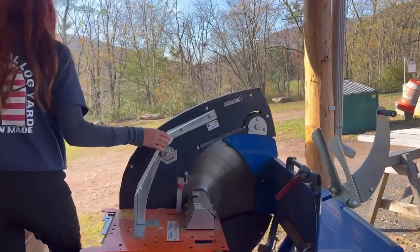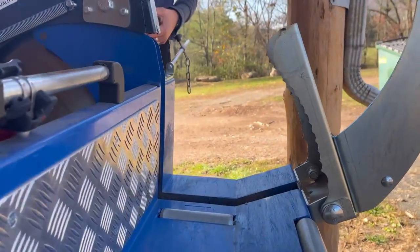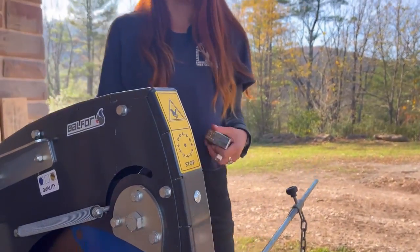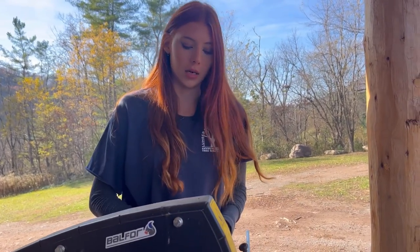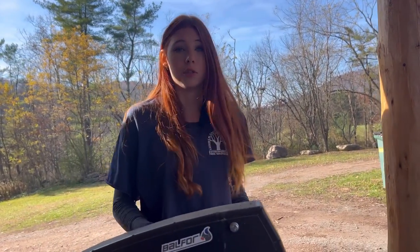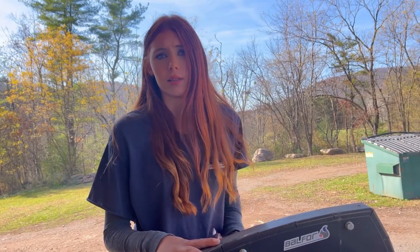It's really handy to have around because quite often we get customers who have shorter vehicles. They didn't really bring the proper vehicle to pick up lumber and they just want it cut down. So they'll buy a 10-foot piece but have me cut it down to shorter pieces for them. And I don't charge them extra. It's just a service that we have here at the log yard. It's nice to have around because I don't operate a chainsaw. It's usually just my mom or my dad that does that.